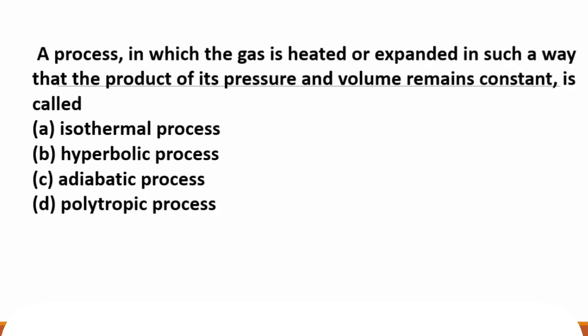Next question, a process in which the gas is heated or expanded in such a way that the product of its pressure and volume remains constant is called option A isothermal process, option B hyperbolic process, option C adiabatic process, option D polytropic process. The correct answer is option B hyperbolic process.